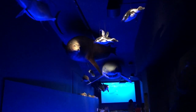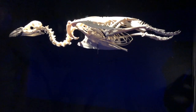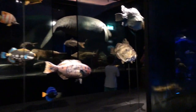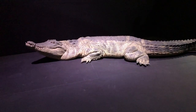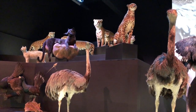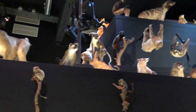We begin our experience by going to the first gallery called LIFE. What caught my attention was the stunning contrast of light and dark and the impressive collection of animals both of land and sea. Has anyone of you heard of the Tasmanian devil? Well, this is what one looks like. This gallery definitely embodied the meaning of diversity of life.